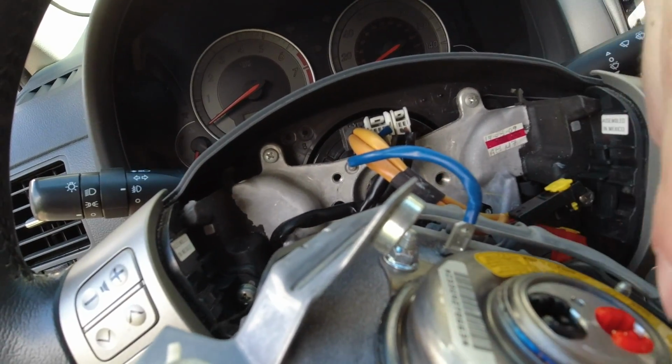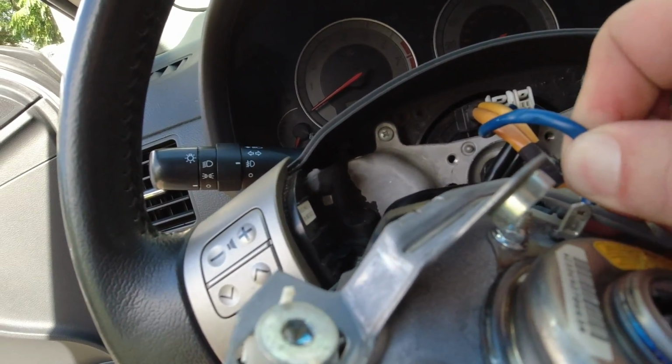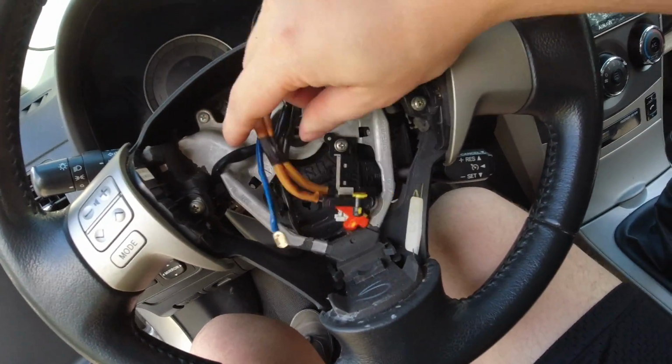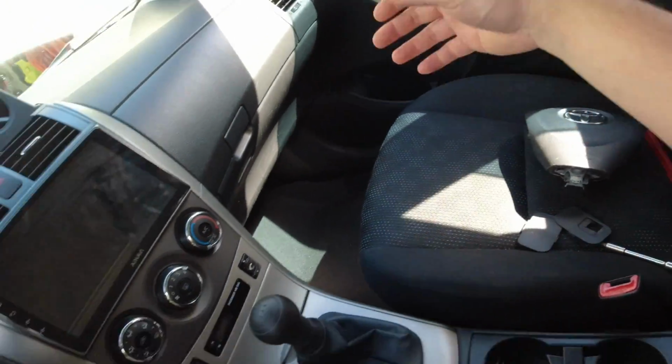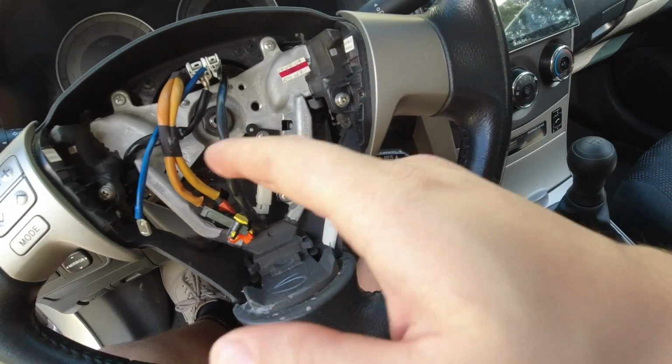And once you get those two plugs out right here, there will also be a ground connector for your horn, and just give that a tug as well. Like I said, you'll disconnect those three, and then pretty much your airbag is off, and you're ready to disconnect the steering wheel.